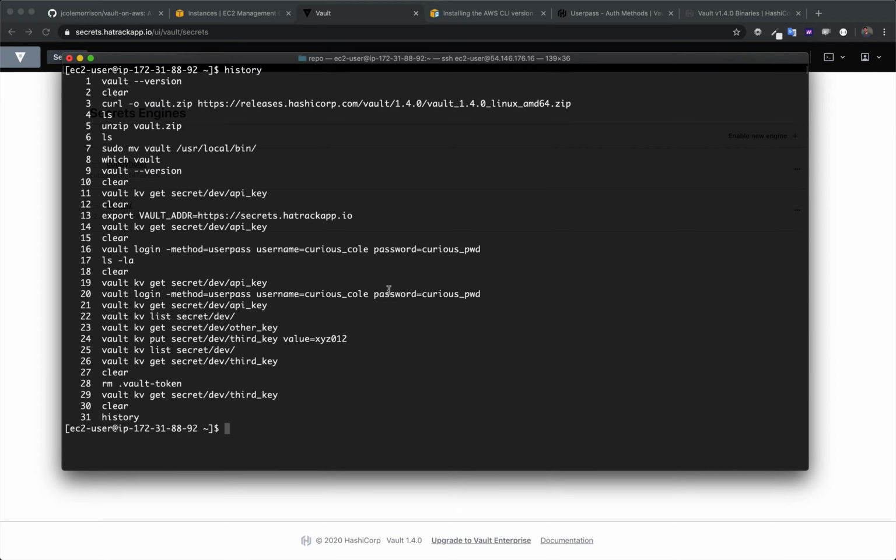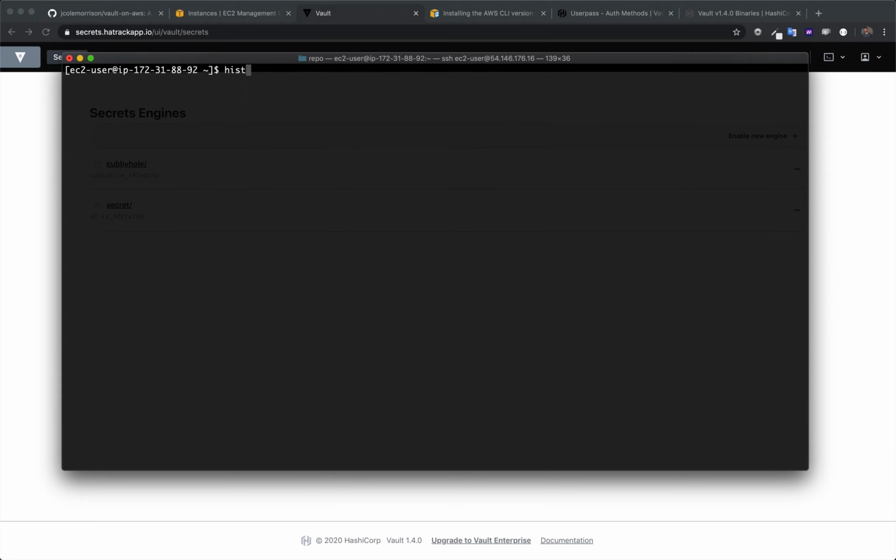But the second thing you should do is clear the history, because if we run history, we can see the username and password here. And so if someone did get into this instance, we'd be compromised. They could get those credentials. So once you're done here, also run history -c, and that's going to get rid of the history. And then we're going to do a history -w, which is going to write to the history file, overwrite it with the blank file. And with that done, if we do history, we'll see nothing. And then type exit to leave the EC2 instance.